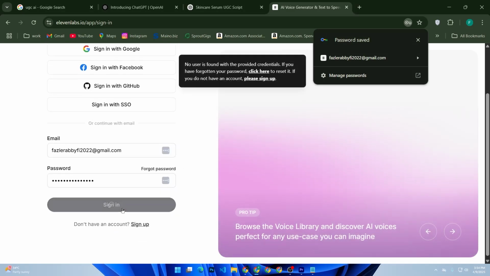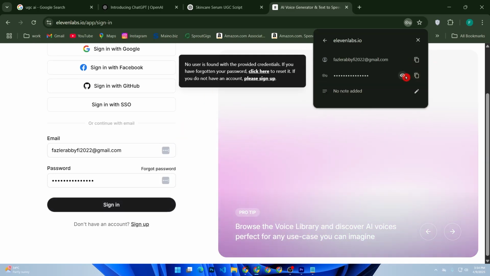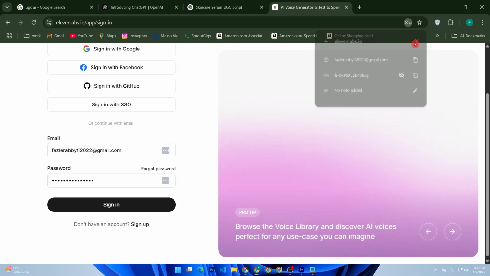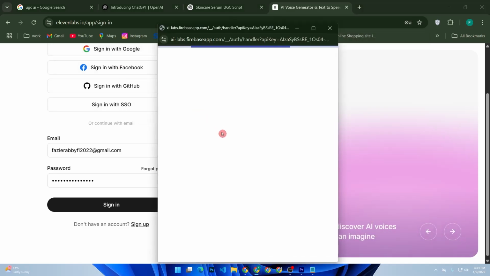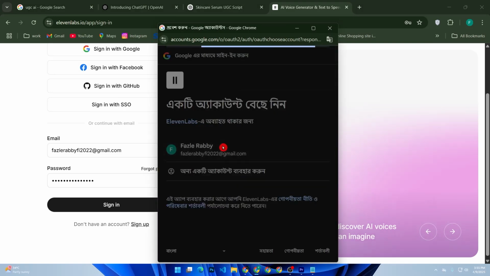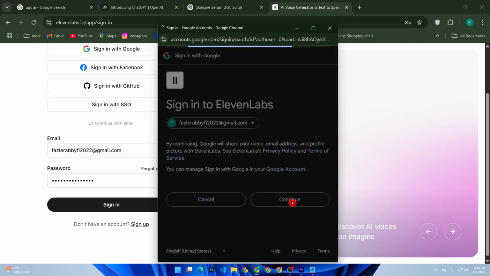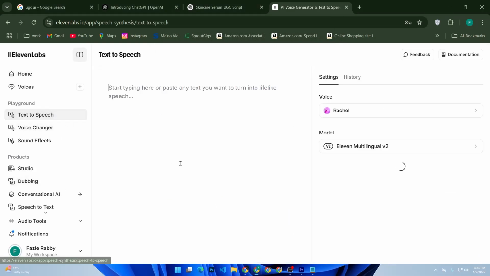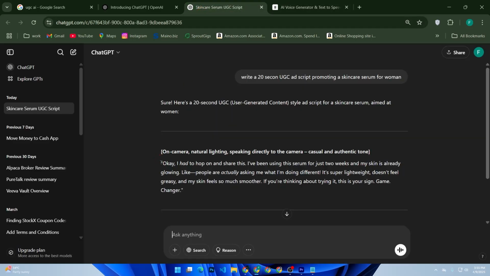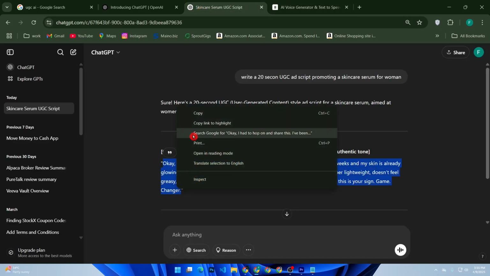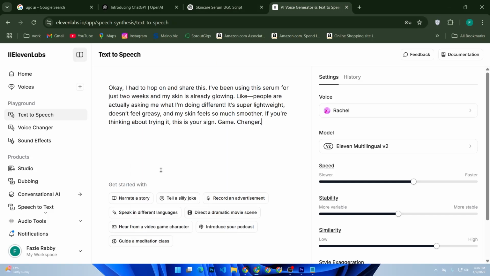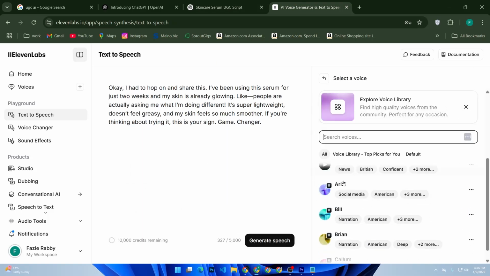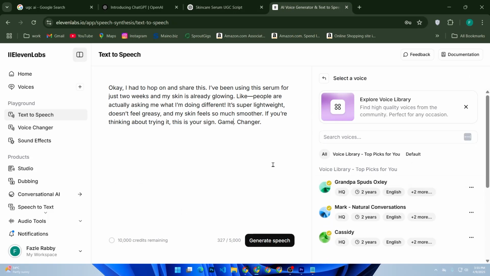Then in the dashboard, after logging in to 11 Labs, select text to speech, then copy the script from here, then paste here and select the voice you would like to use.